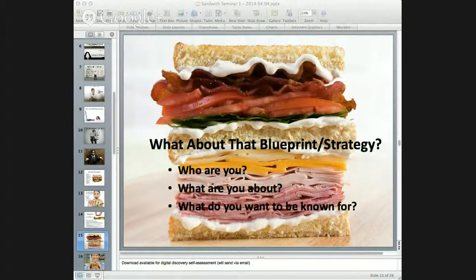You have to be able to define that for yourself, because if you can't define it for yourself, how would you expect your audience, who's again completely overwhelmed by all this information and posts and everything else, to define that? So you have to sit down and do that process and understand where it is that you are, what you want to be known for, and what value you are providing.